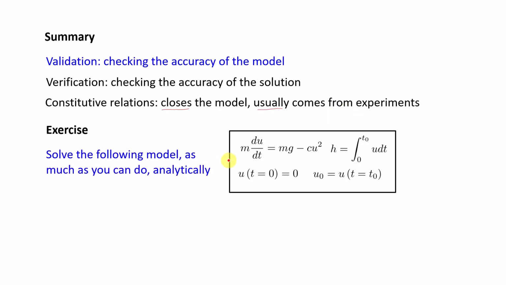For your exercise, as I was talking about, you can solve this model analytically as much as you can. So I believe that getting T0 from this integral will not be possible analytically, but I may be wrong. You should try it. But this differential equation can be solved analytically, that I am sure about. So try it and see how to solve this analytically. Later on, of course, in this course we'll solve differential equations numerically, but right now it will be a very good exercise to try to solve this differential equation analytically.